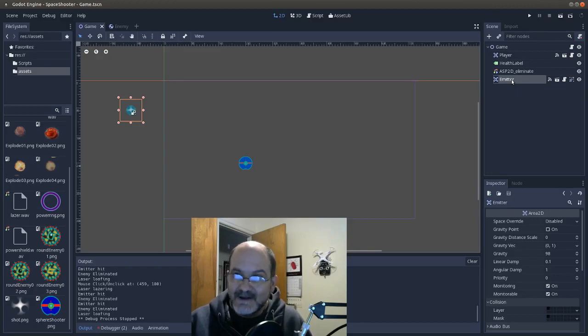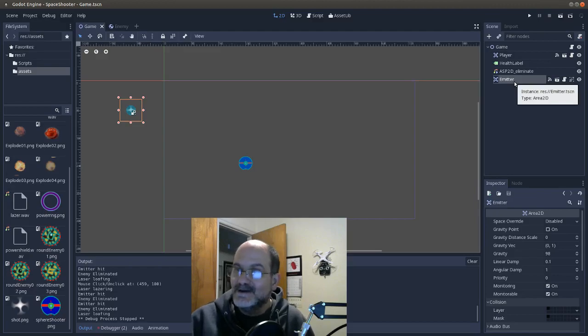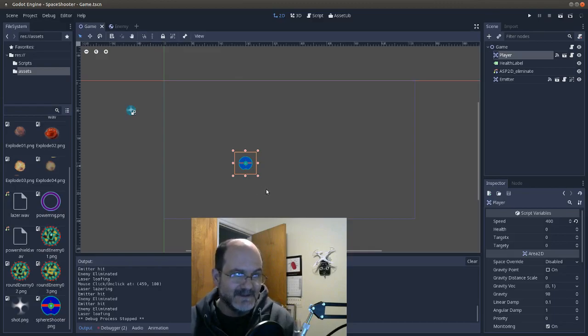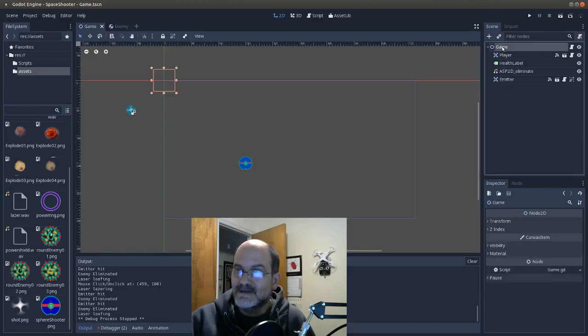thinking about it, I probably should have made it a child of player, but I'm not that familiar with these node things, so I decided, all right, well, I'll probably have to go back and refactor that, but for now, I said, well, I need to get a way for something else to tell the player whether or not to use the mouse position or the emitter position. And right now, the only thing that can talk to both of those at the same time is the game object.